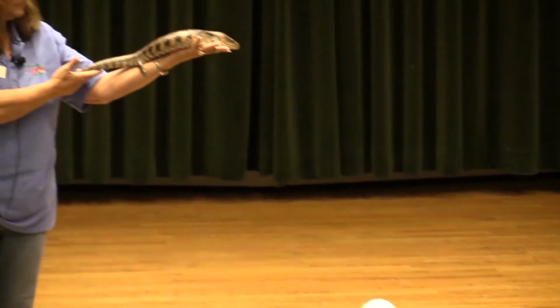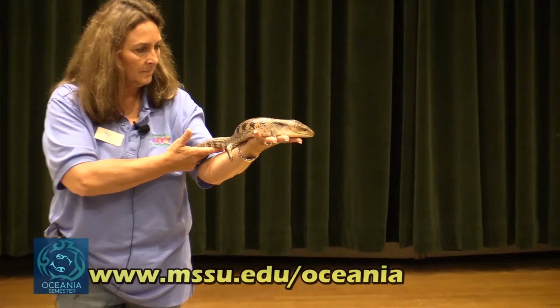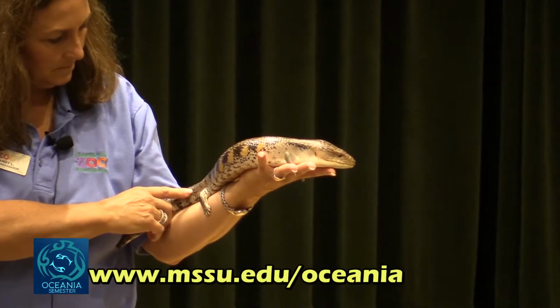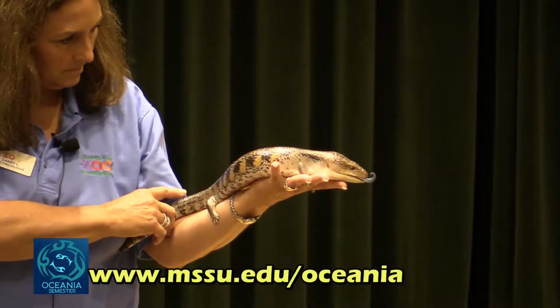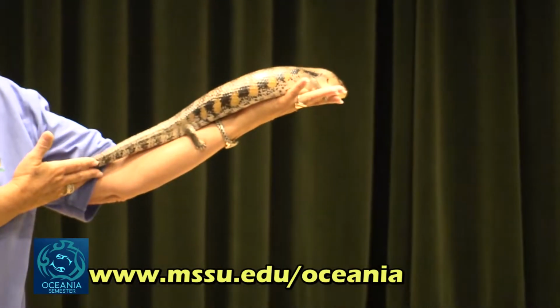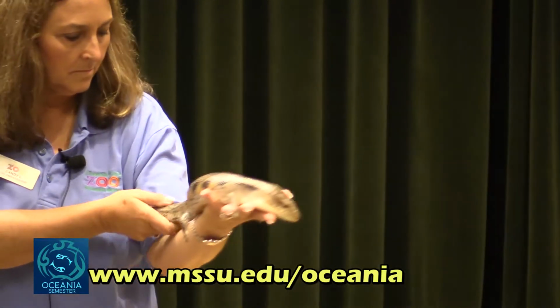But the animal you see Candy holding here is Herman. And Herman is, and he just showed it off there, a blue-tongued skink. Now, if you're native to Missouri, you know we have blue-tailed skinks in Missouri. And if you've ever been lucky enough to come across one and catch it, one of their defense mechanisms is to drop their tail to get away from you. And so you reach to grab them, and there will be a little wiggling piece there, and it's the tail, which they will regenerate and grow back.